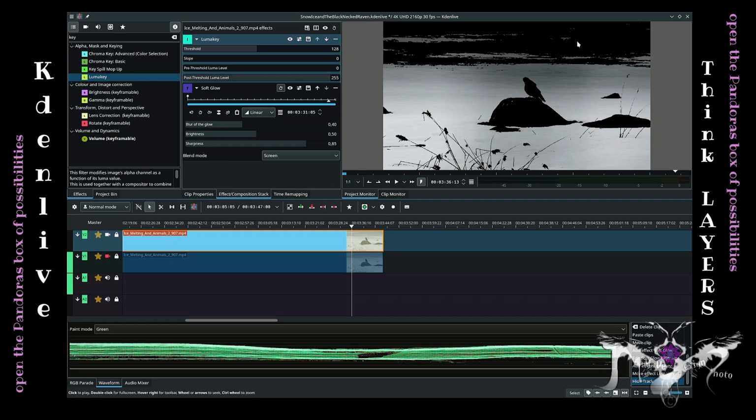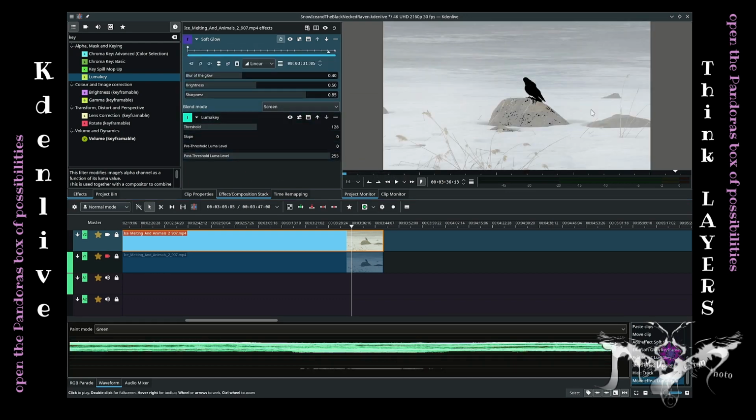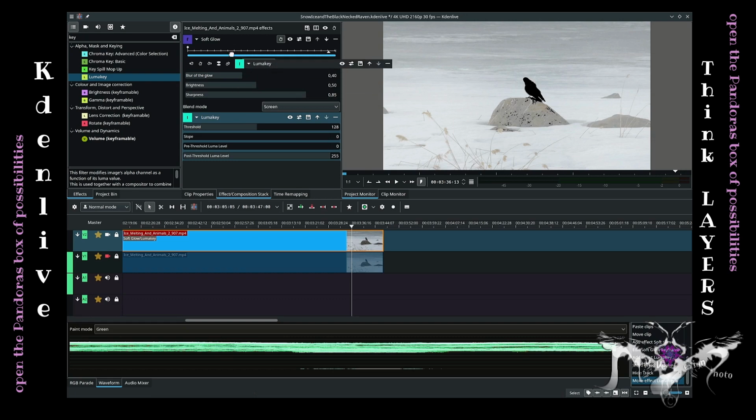Now we see the black one is the things that do not come through. So in principle, soft glow affects only the part that is coming through.